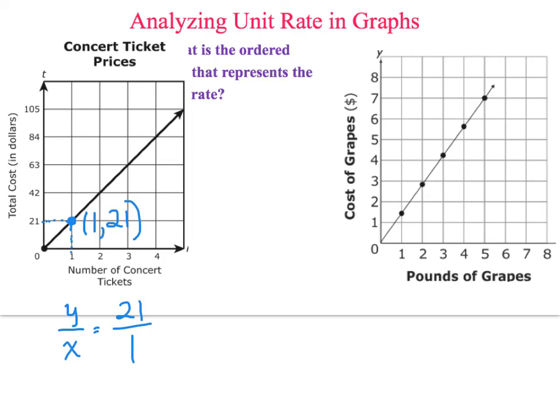Go ahead now and determine the second ordered pair for the second graph. All right, so when I look at the 1 pound of grapes, I see that it's not a clear point. I cannot tell exactly how much it costs. So the clear point that I see, the first one I see, is way up here. So for $7, I get 5 pounds of grapes. I want the ordered pair for the unit rate, this point right here. So I'm going to find that constant by doing y, 7, over x, 5, and dividing.